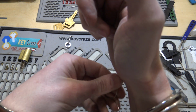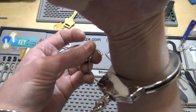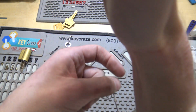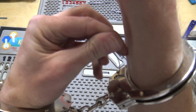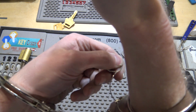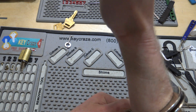And for the double lock, the double lock is actually where the piece is at that pushes. It's actually all the way up here at the top. So our tool that we make has to be able to go in all the way to the top here.